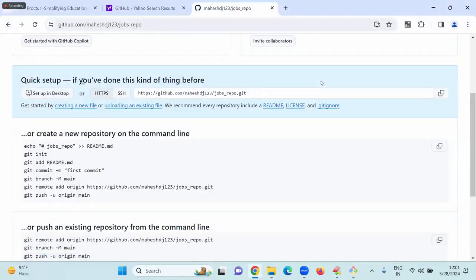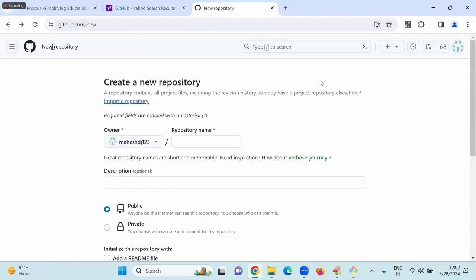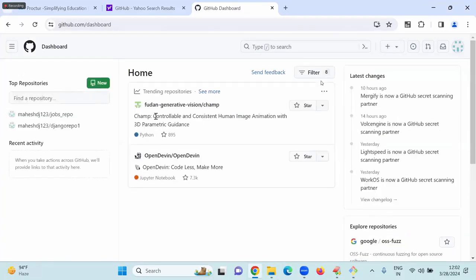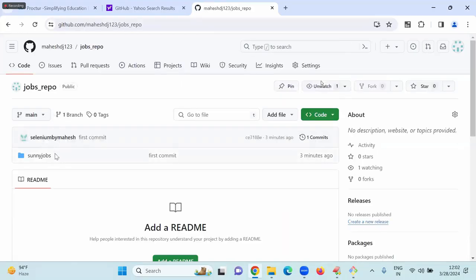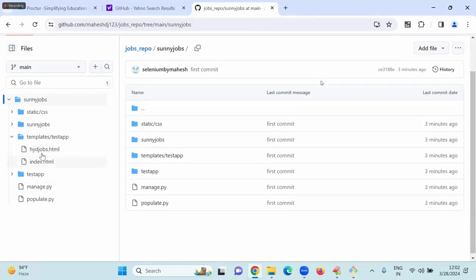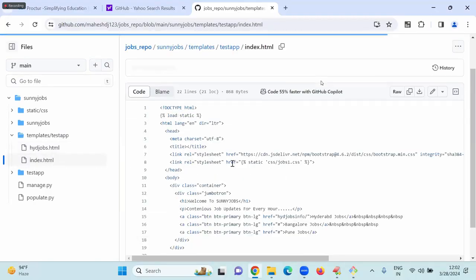Now come to here, check our repository, jobs repository. Open this. Sunny jobs. Open this. Everything should be available. Sunny, static, Sunny jobs, templates, insert template, Hyderabad, jobs.html. This is the code. Index.html.